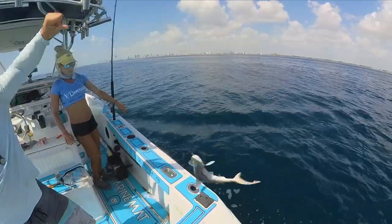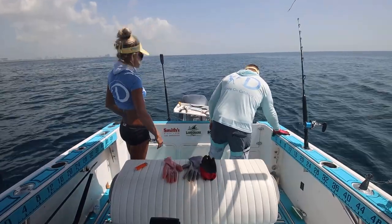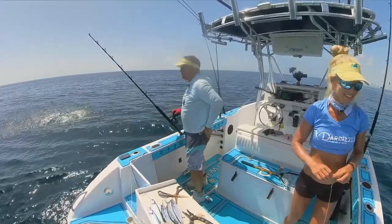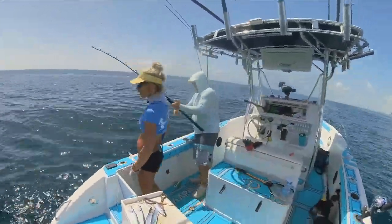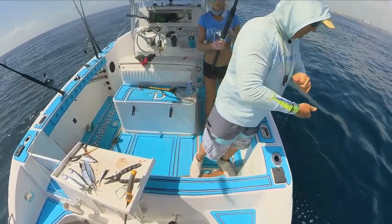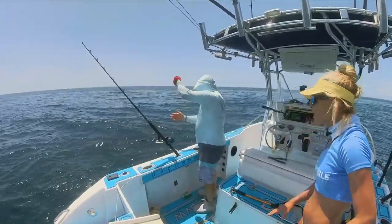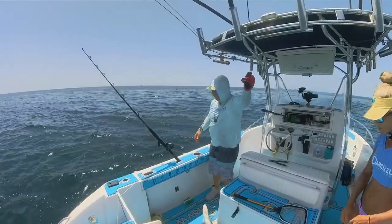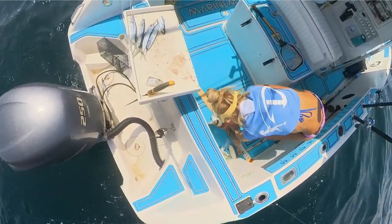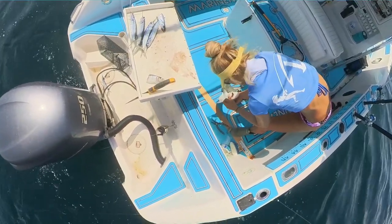That's shark number two on the boat — we do not like that. That's usually a bad sign for the fishing on the bottom when the sharks are eating your baits. Back to back sharks — that's no bueno. We are going to get the heck out of here. We have a lot of bycatch of sharks today bottom fishing on the reef, one after the other. We came down here because someone said it might be good. Darcy schooled the boys last time we came out here — caught like three muttons and the guys caught none. So I think we are going to make a major move.